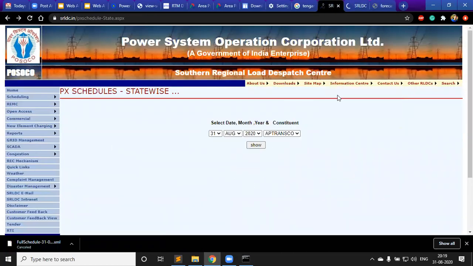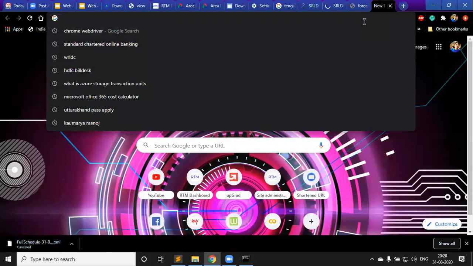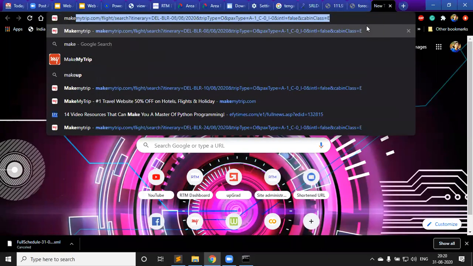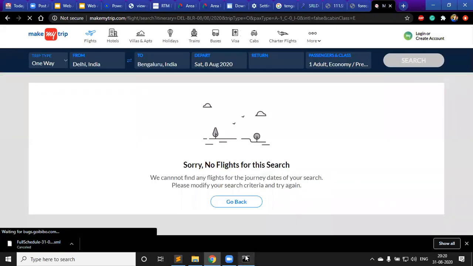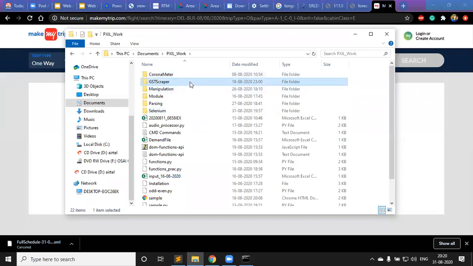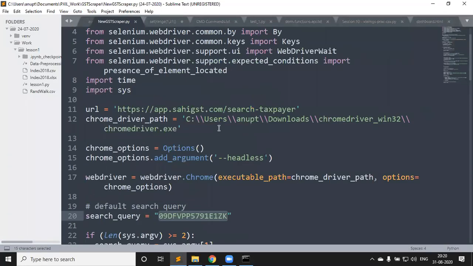But yeah, I did one of those exercises long back, and I wanted to give you relevant examples from power sector, but I think I have lost that link, and the one I just typed for Rajasthan is not working. But if you had to see other examples, then obviously this one, Make My Trip, is one of those examples. So Selenium is the superset of everything, right? What you could do using requests, you could also do using Selenium, because Selenium automates all of that stuff, right? So if I had to show you one more thing, something called a GST Scraper, I will just show you quickly that here also we have used Selenium, right?